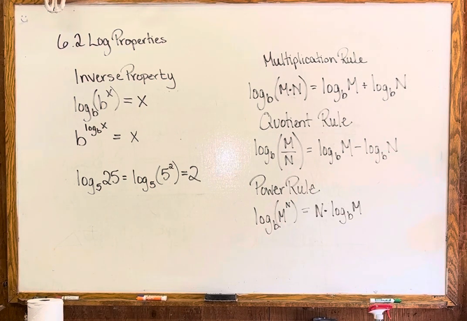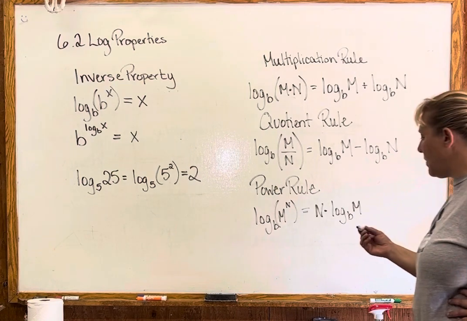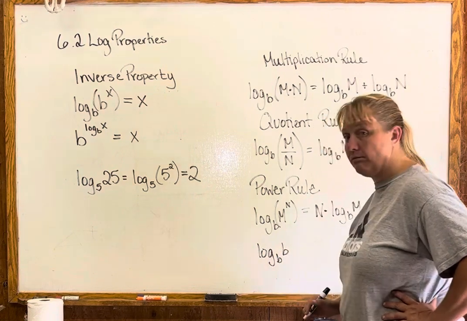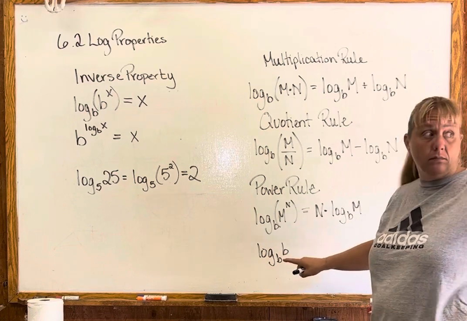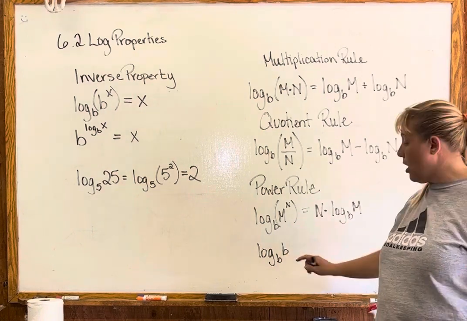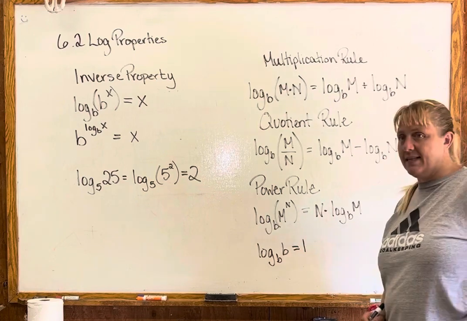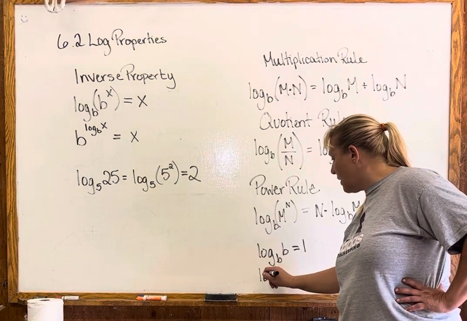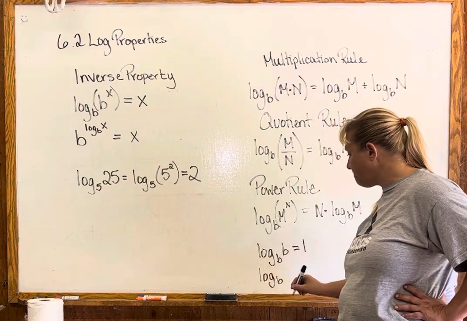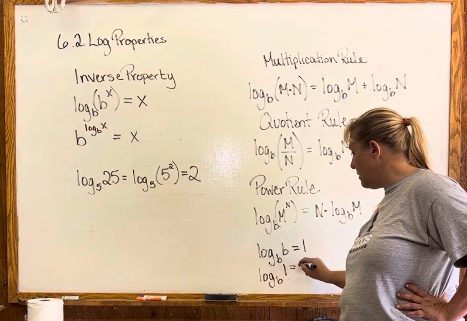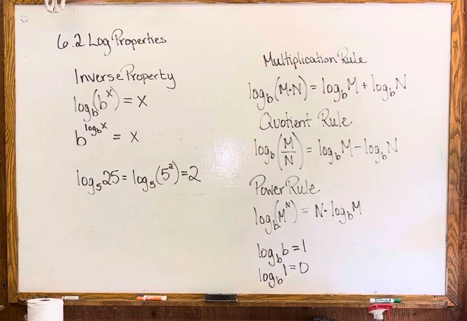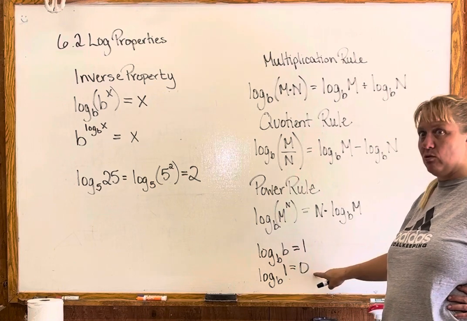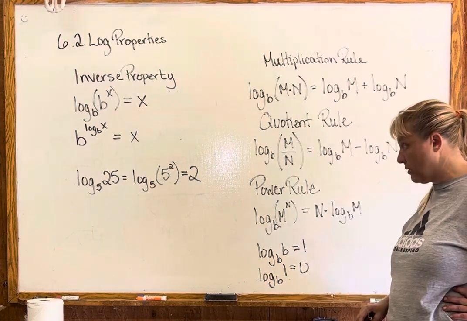And then we've got two more, I guess, rules, if you want, that we need to be clear on. If you've got log base b of just b, so if the base on the log and the number in the log are the same, this is equal to 1. And one last one, if you've got log base b of 1, this is equal to 0. So anytime that we can cancel something out and it equals 1, or cancel something out and equals 0, that's going to make our life way simpler.